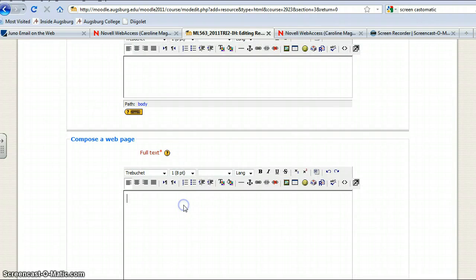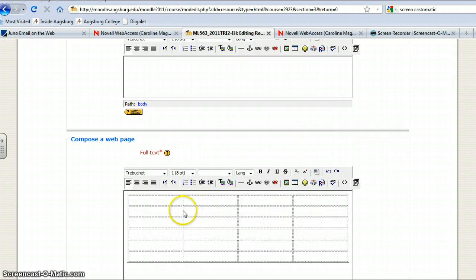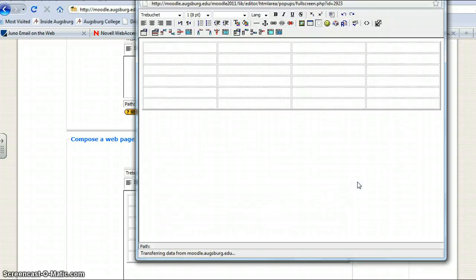I'm going to go down to the second box here, and I'm going to put a table in. And I've been doing these with 6 rows. That seems to be a good place to start. So do that, and then click, and then you have a nice table. And this is the part that most people don't know. You need to do an enlarged editor here, and that brings up more options up here with what you can do with a table.